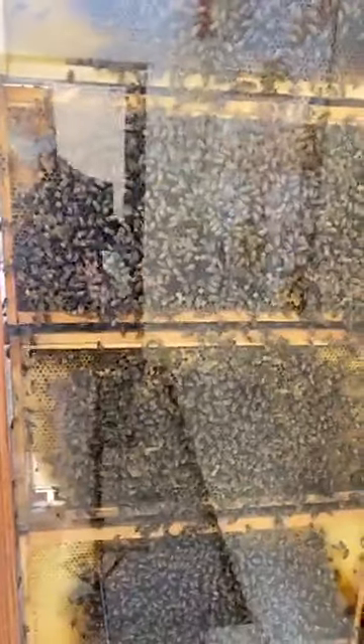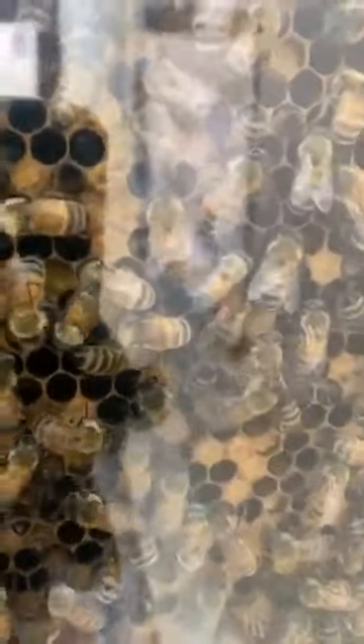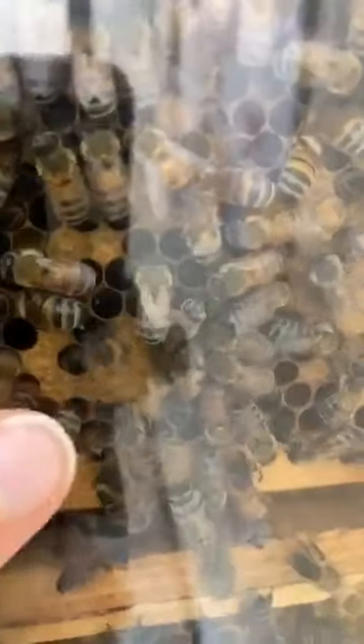Our next type of bee we have in here are the drones. I don't see any drones right now, but those are male bees. They have really big eyeballs so they can spot queens of other hives, and they don't participate in the upkeep of the hive at all. Their only job is to eat and to mate with queens of other hives. Because of that, once autumn comes and the weather starts getting cooler and food becomes less abundant, the drones are the first to get kicked out of the hive. Right now we can actually see this worker bee — she's got some little lumps on her legs, and those are pollen packs. They'll pack on pollen on their legs and bring it back to the hive, which is really cool.